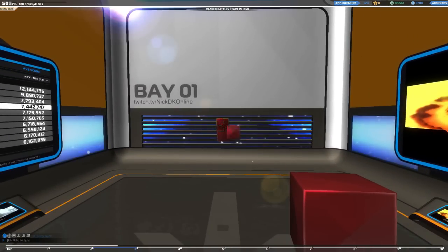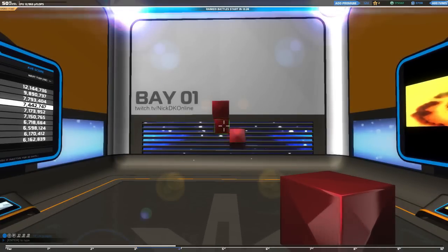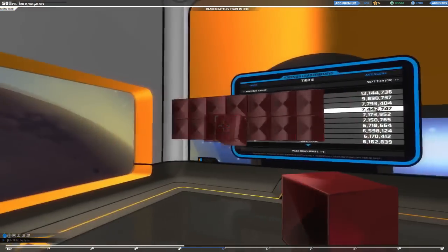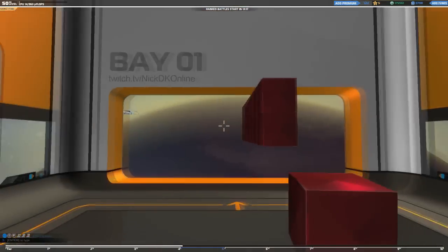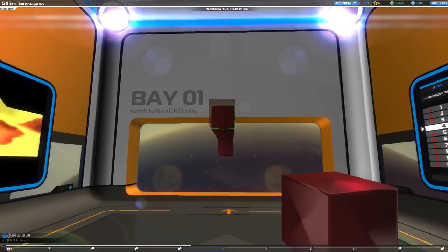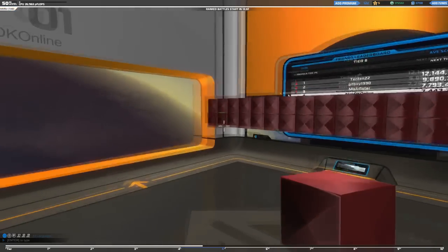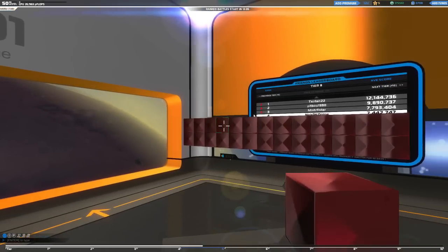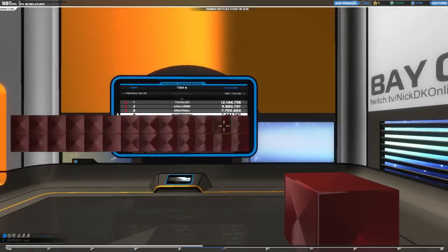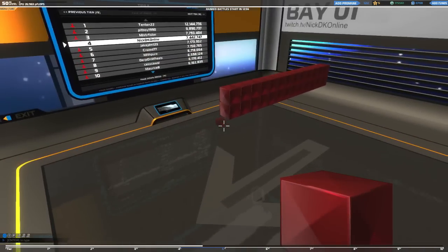So that's 1, 2, 3, 4, 5, 6, 7. 1, 2, 3, 4, 5, 6, 7. 7, 8, 9, 10, 11, 12, 13. So let's double check that. So two rows of 13. 1, 2, 3, 4, 5, 6, 7, 8, 9, 10, 11, 12, 13. Good. So two rows of 13.